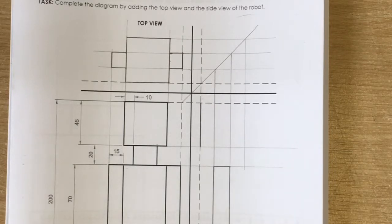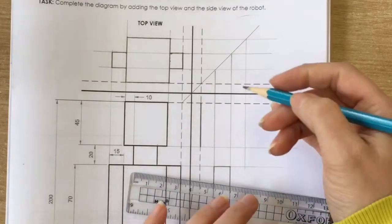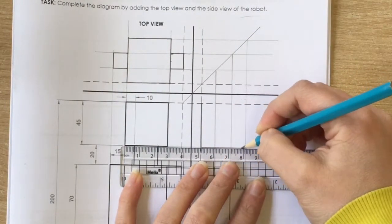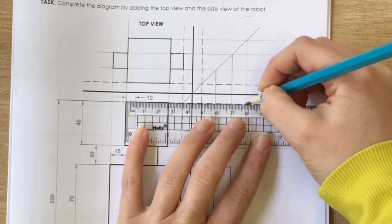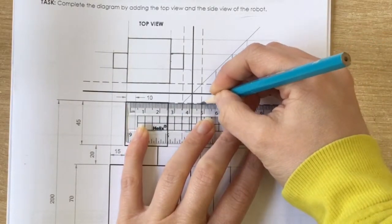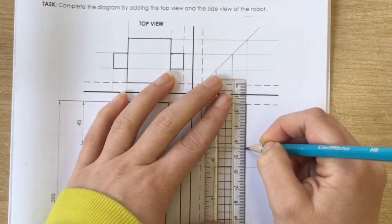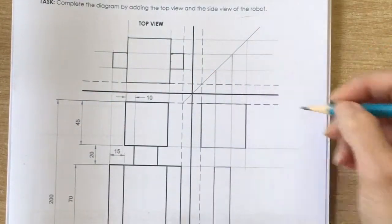What this should then do is create the head for you. So you just then follow those guidelines, pressing harder with your pencil to draw in the head.